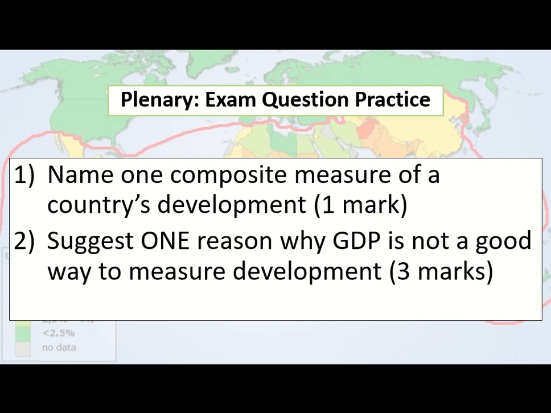It's been another long one, but thank you for listening. Hopefully you've got a good idea about single and composite development indicators or measures, and hopefully you can work out which one is more or less useful to you to work out if a country is or is not developed.